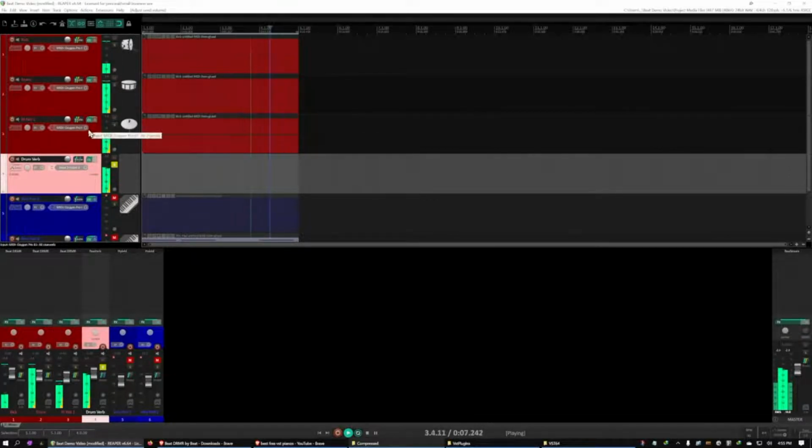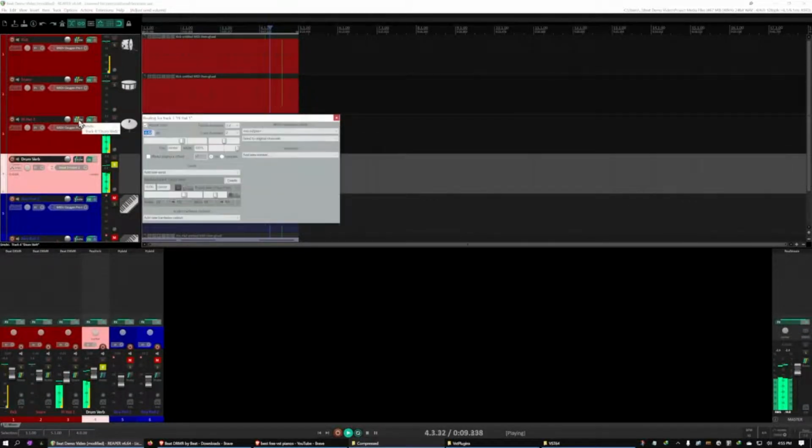And likewise on the hi-hat, I'm going to go to the route button on the hi-hat because there's a little too much on there. I'm going to pull that back. That's mostly for the snare. And there, it's just kind of barely there. It's not so much you can hear it, but your brain perceives it.